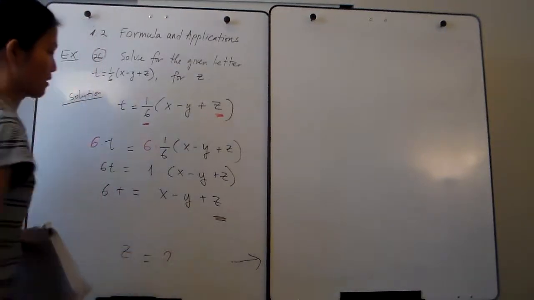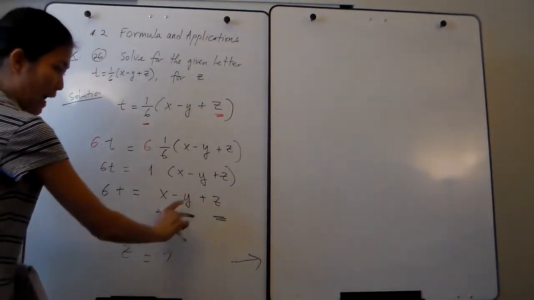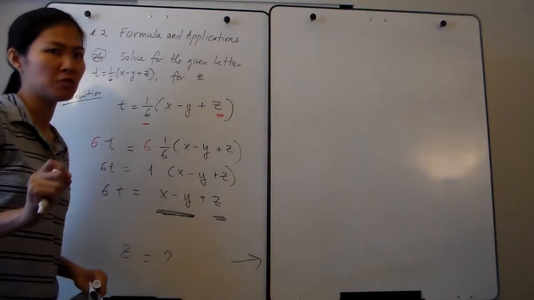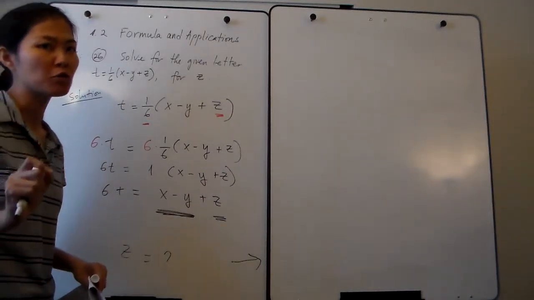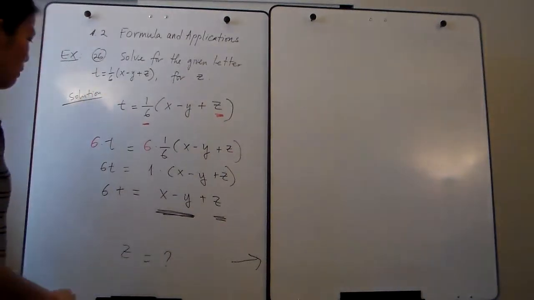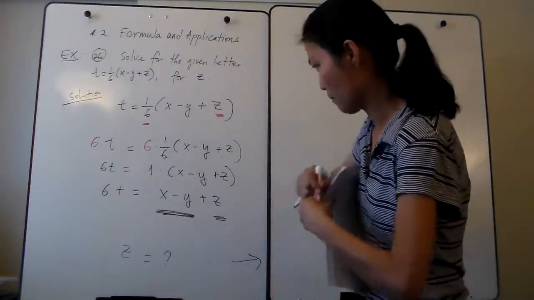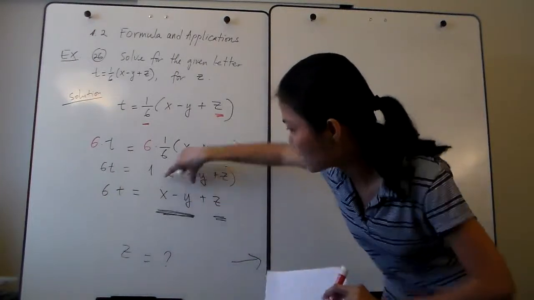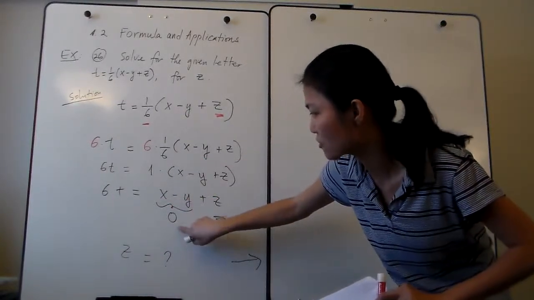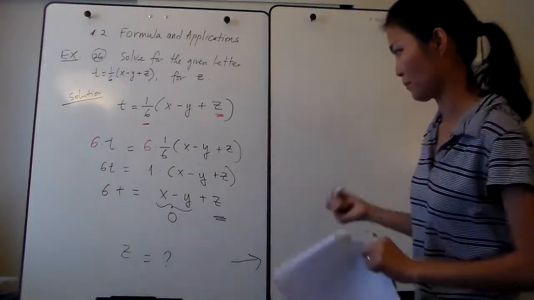Alright, we need to solve for z. Again, z is added with the two terms, x minus y. This is adding, so we're not going to use the multiplication principle. We are going to use the addition principle because z is adding with something or subtracting something. So I'm going to use the addition principle to solve for z. My goal is to turn these two terms to 0, because 0 plus z is z, right? So how do I do that? Using the addition principle. Are you with me?